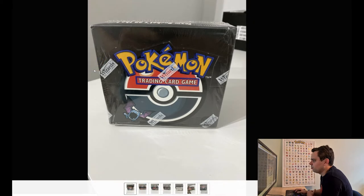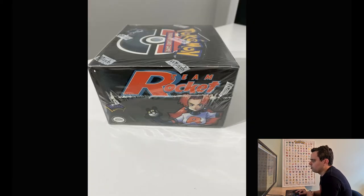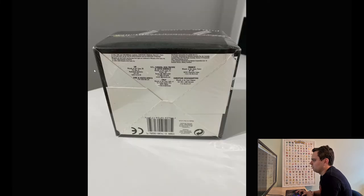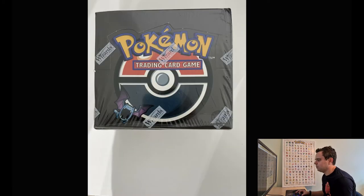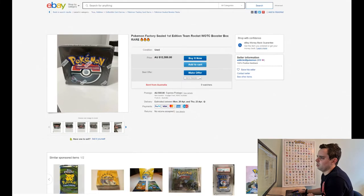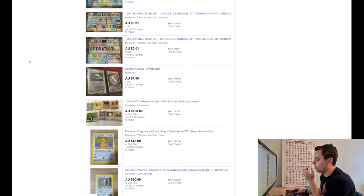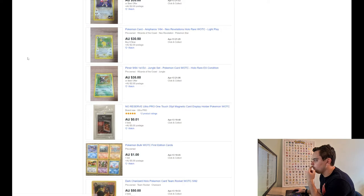$12,500. Okay, you expect a mint box. No, that box is not mint. It's all scratched up and this label's all scratched. Look at this guy's hand. And it's not even straight, not crisp, not interesting, terrible. That's the kind of person who's put up something just to get attention, which is fine, but no genuine interest in buying. Okay, Pinsir First Edition, we'll just check it out.